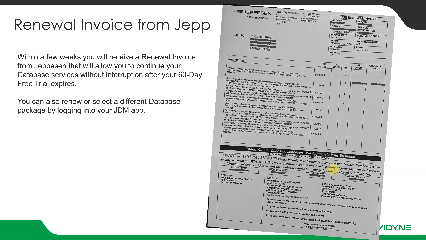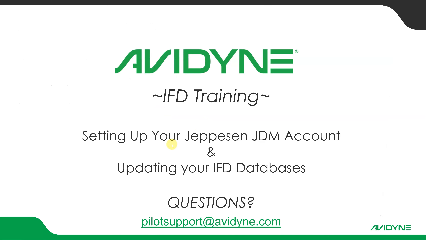Typically, when you have a Jepp account and it gets within 60 days of your subscription expiring, they send out a renewal invoice. Because you're getting a 60-day free trial, it automatically initiates a renewal, so you can continue to get your Jepp updates without interruption after your 60-day free trial expires. You'll find an invoice in the mail to continue to have the same database updates. You'll pay the fee to continue that service at the regular rates. Or if you want to change to a different database package, maybe you like having the nav data but don't want to update the charts every month, you can go into your JDM, select a different package, and pay for it online with your credit card. So it's pretty easy and very automated — Jepp does a great job.